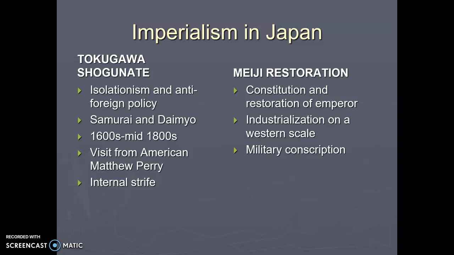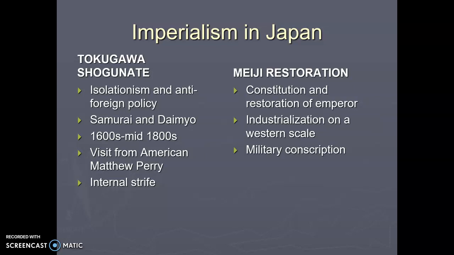isolationism, in terms of not really seeing Japan under the Tokugawa shogunate as being a society on the global stage. Some of that will end when there's some opening up of trade, such as when the United States' Commodore Matthew Perry lands in Japan. There's some increasing openness to trade that starts to develop, but mostly there's a great deal of internal strife. The feudal system starts to fall apart.